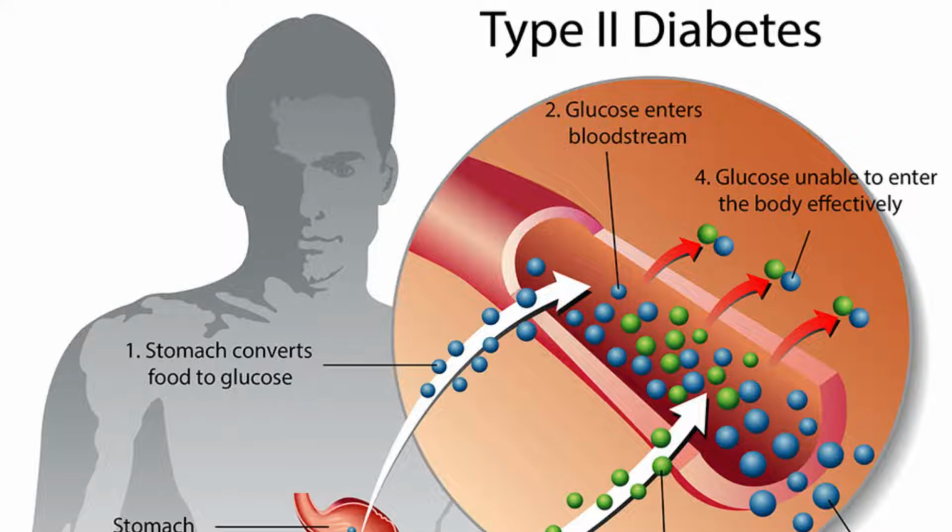So if you take somebody, for instance, who has type 2 diabetes, whether they have gastric bypass or the gastric sleeve, they will see an improvement in type 2 diabetes, right? But very often with gastric bypass, you may see an immediate improvement of diabetes even before the weight loss occurs.